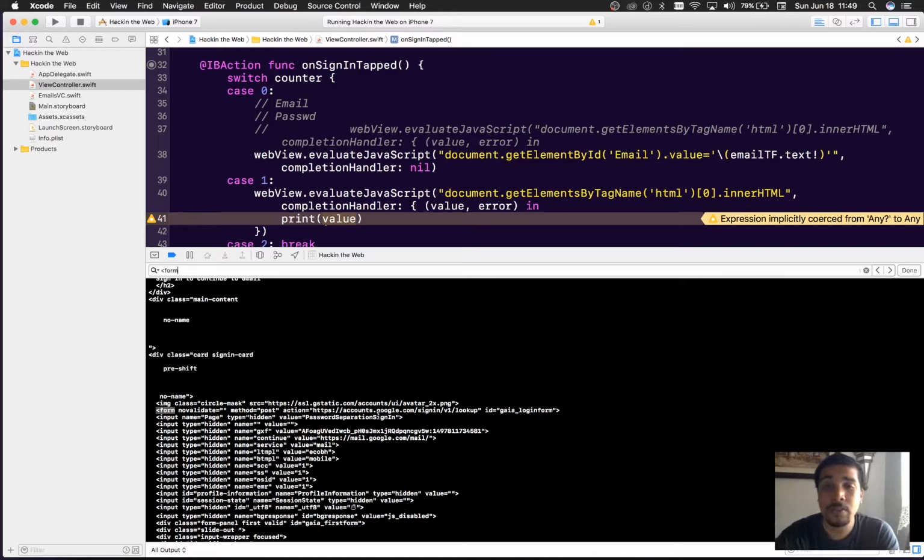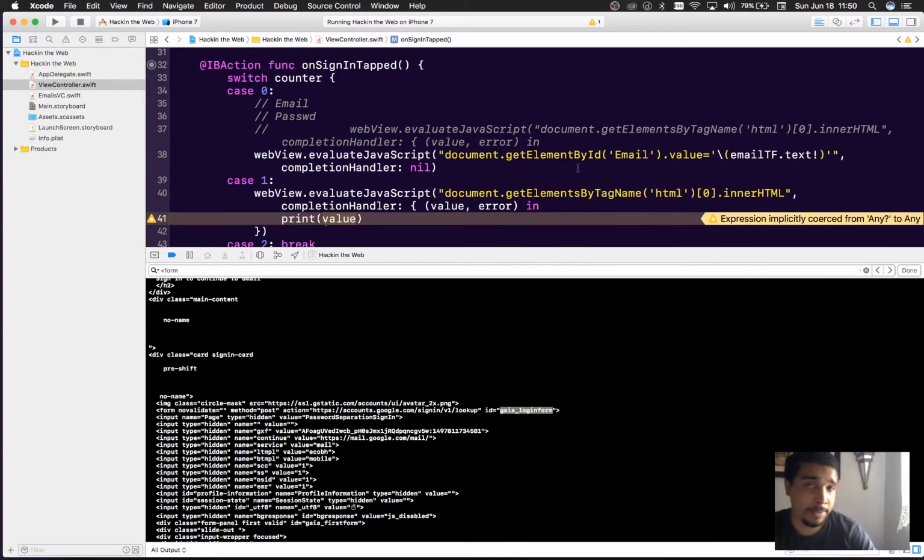Sounds like it. Also, the ID is GAIA_login form. So that's probably the one that we're looking for, right? I had to take a guess. I had to try these things out. And it turns out that this is the actual ID of that form.